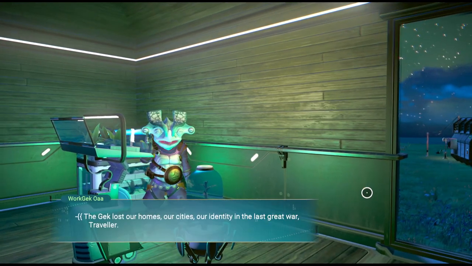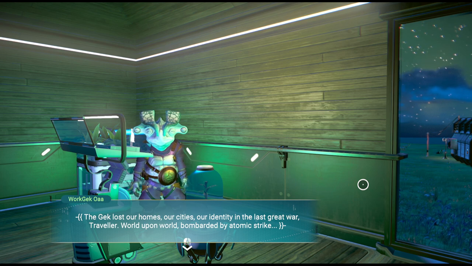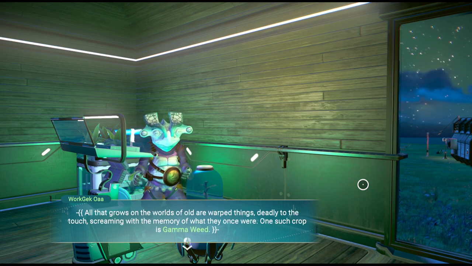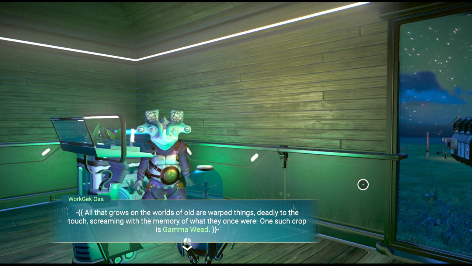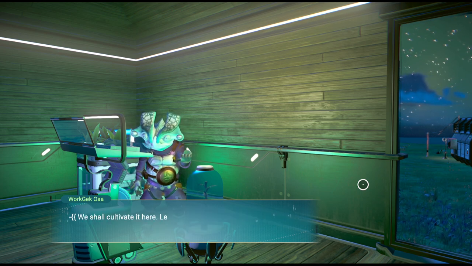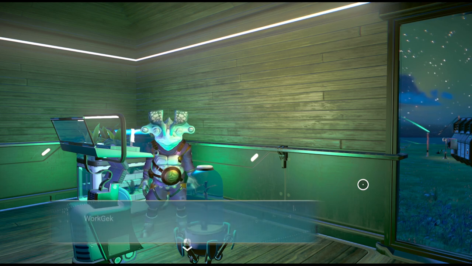Okay. The Gek lost our homes, our cities, our identity in the last great war, traveler. World upon world bombarded by atomic strike. All that grows on the worlds of old are warped things, deadly to the touch, screaming with the memory of what they once were. One such crop is gamma weed. We shall cultivate it here. Let us leave the fighting to others, friend. We shall grow things instead.